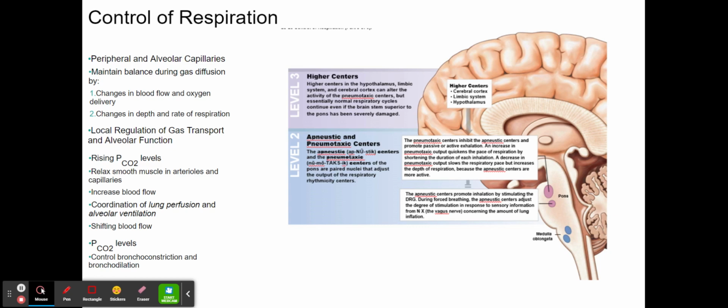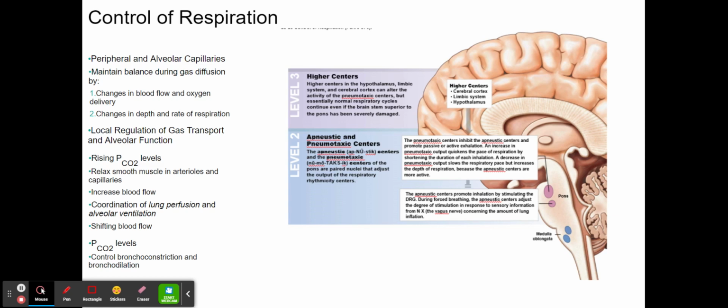Also in the lungs, smooth muscles in the walls of the bronchioles are sensitive to the PCO2 of the air they contain. When the PCO2 goes up, the bronchioles increase in diameter, or bronchodilation. When the PCO2 declines, the bronchioles constrict, or bronchoconstriction. Airflow is therefore directed to lobules with a high PCO2. These lobules get their carbon dioxide from the blood and are actively engaged in gas exchange. The response of the bronchioles to PCO2 is especially important because improvements in airflow to functional alveoli can at least partially compensate for damage to pulmonary lobules.